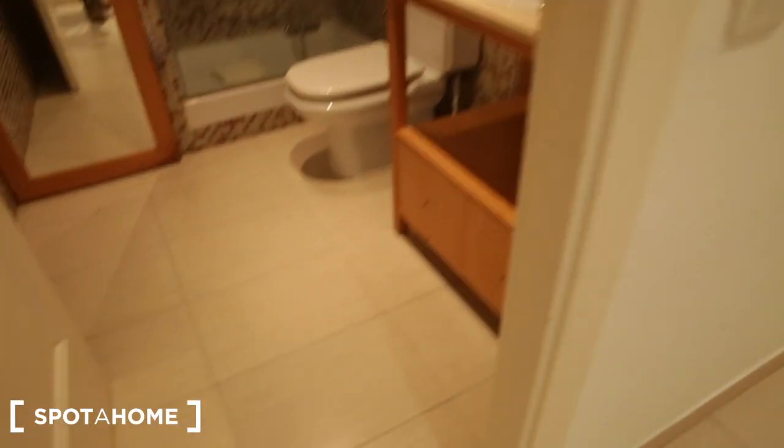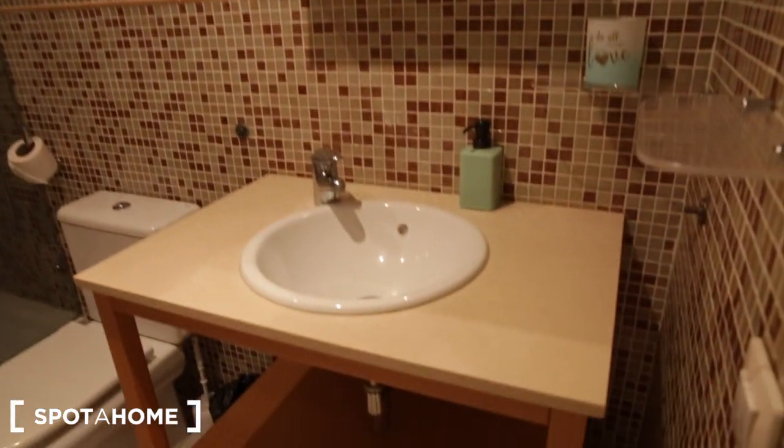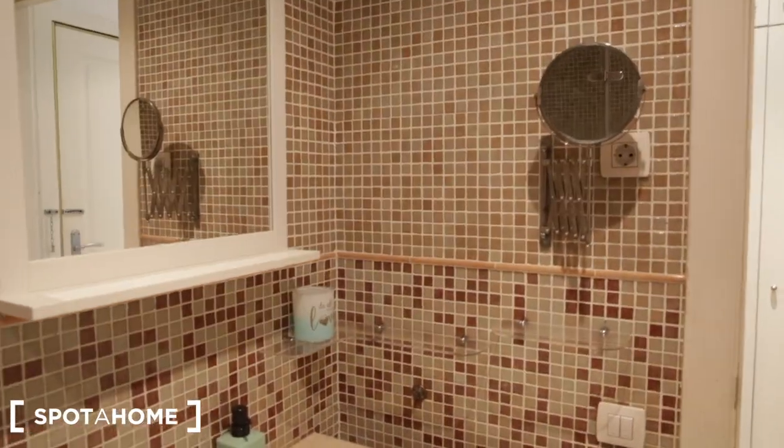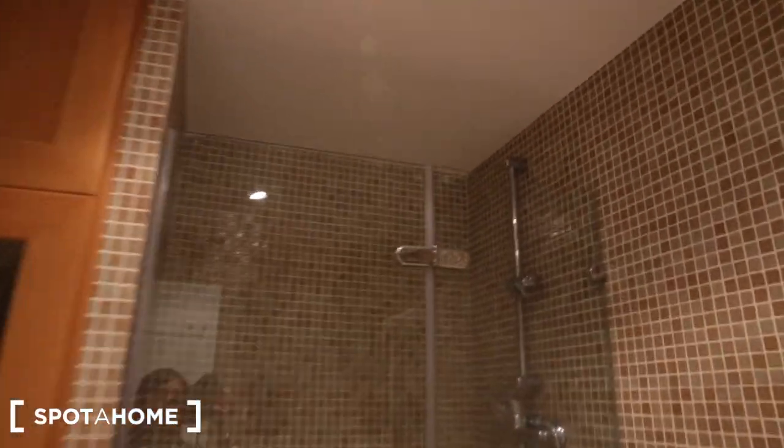Let's first go ahead and start with the bathroom. Here's your mirror and sink. You have some storage right down below. Here's a hair blow dryer right there. On the mirror there is some shelving, and also shelving right here. There's shelving here and also a pull-out mirror. This is actually a really good-sized bathroom. There's plenty of space and this is a shower stall.